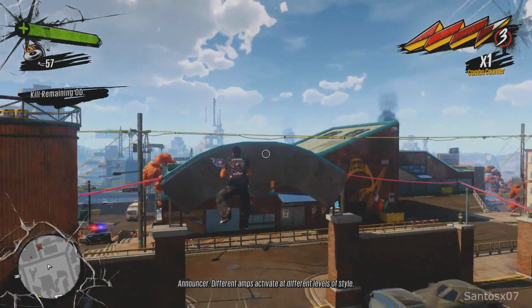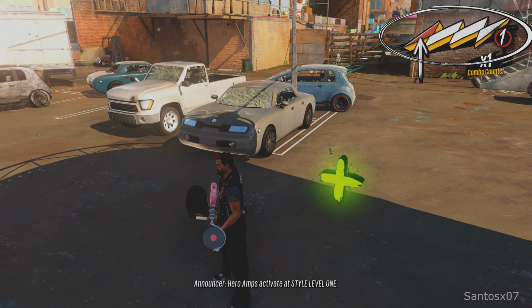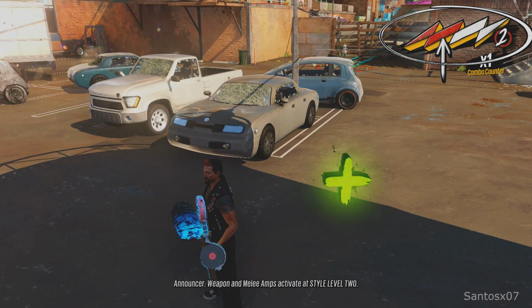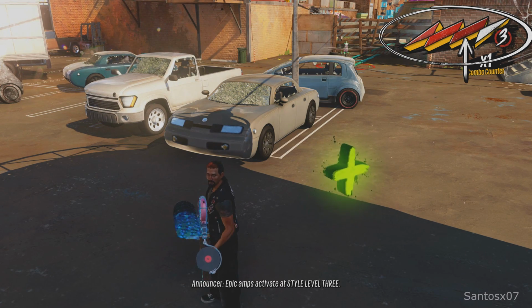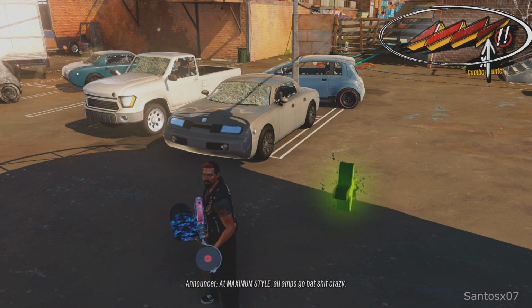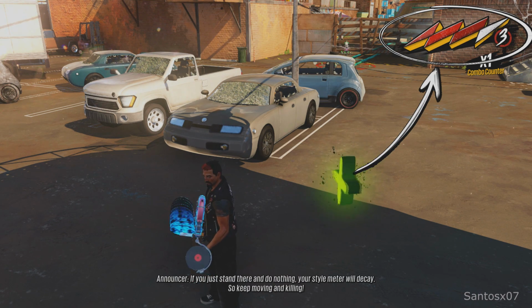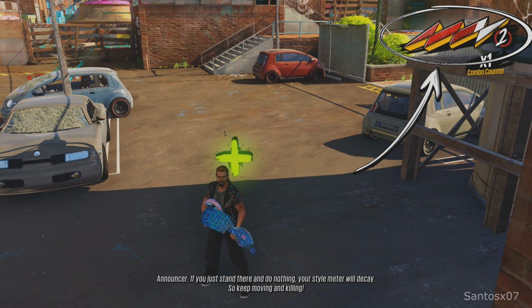Different levels of style. Hero amps activate at style level 1. Weapon and melee amps activate at style level 2. Epic amps activate at style level 3. All amps go batshit crazy! If you just stand there and do nothing, your style meter will decay. So keep moving and killing!